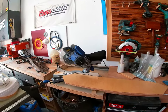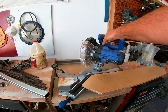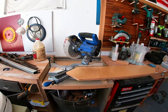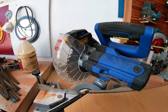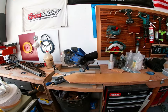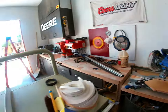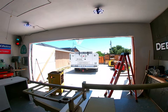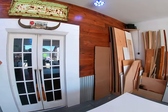And then right here, right next to all my Makita tools, I got my little chop saw here. Gets the job done. It's not a 12 inch. I believe it might not even be a 10 inch. It's a little guy, but it's really just for cutting face frames and little sticks and stuff. I really don't need a big saw in here. And if I do, I got in my service truck over there my big 12 inch chop saw that can pretty much cut anything. All right, and we'll swing around over here.